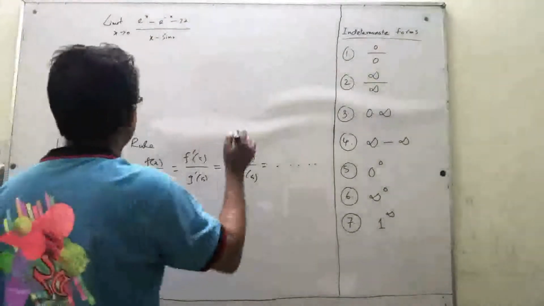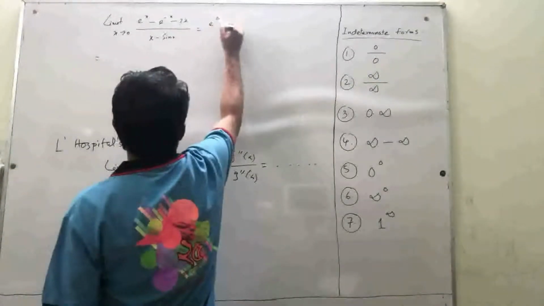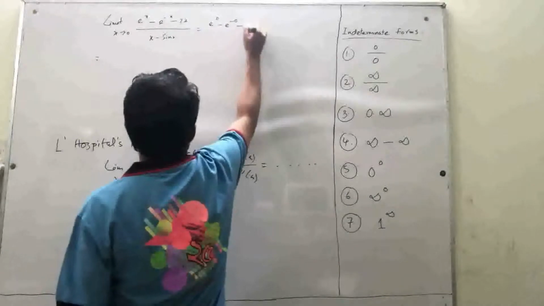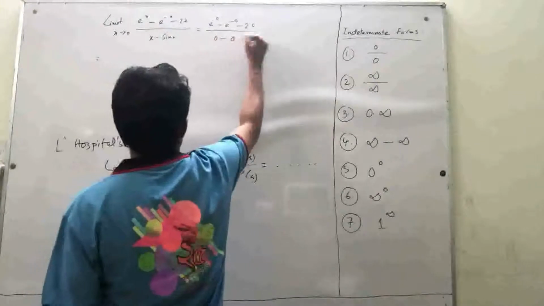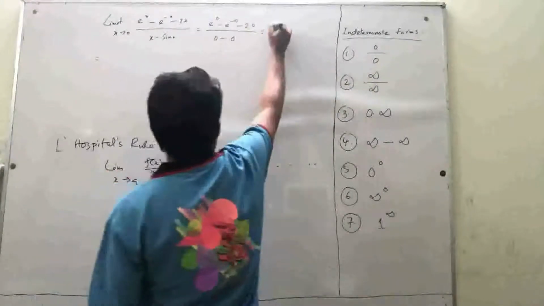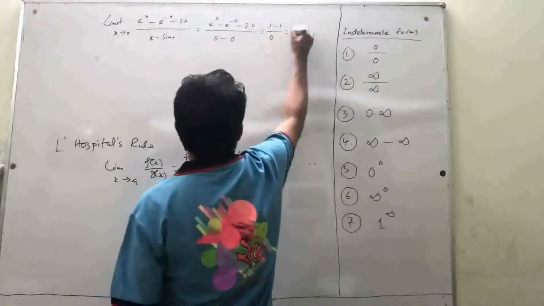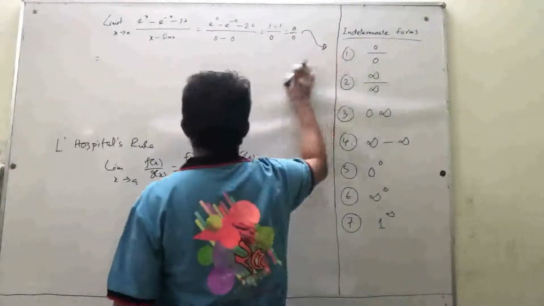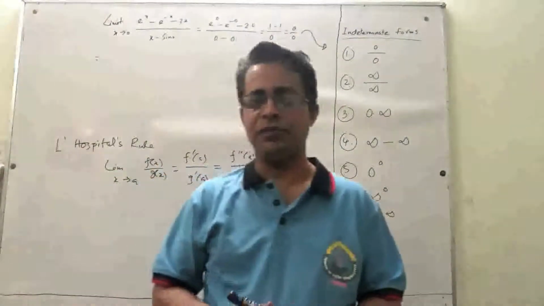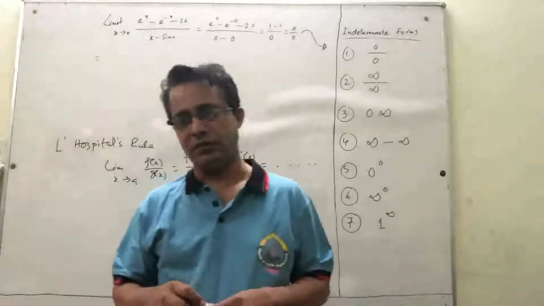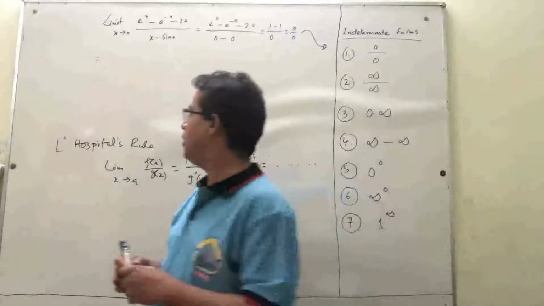So we see that at x equal to 0, the value of the numerator is e to the power 0 plus e to the power minus 0 minus twice into 0, divided by 0 minus 0. E to the power 0 is 1, e to the power minus 0 is also 1, divided by 0, that is 0 by 0, which is an indeterminate form. Now if we would like to remove this indeterminate form, then we will have to follow L'Hospital's rule.